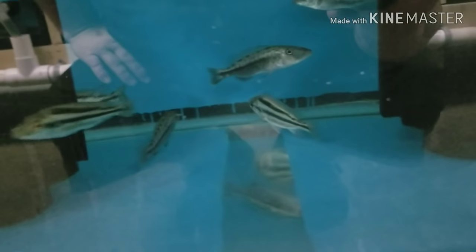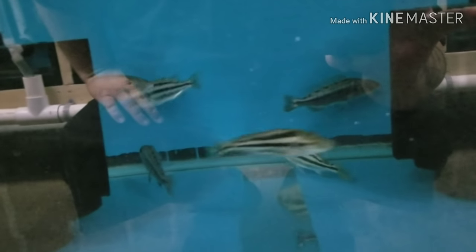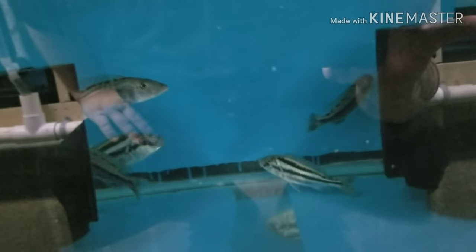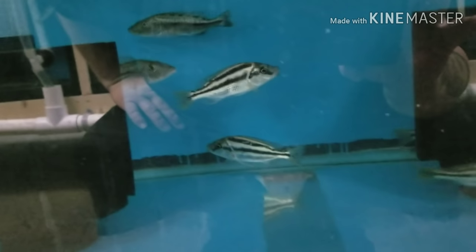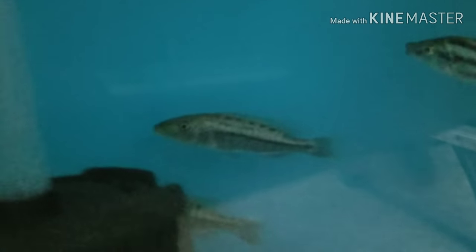Down here, and this tank may be a little dark because I have them covered, there are wild-caught Macrostomas and wild-caught Eutylus. I did list a few of the Eutylus, but I might hold the rest of them back for a breeding group. I haven't decided yet. There's one of the Macrostomas and the Eutylus. Big lips, because these Eutylus are wild. So are the Macrostoma. If I could get them to sit still, the lips on the Eutylus are very big.